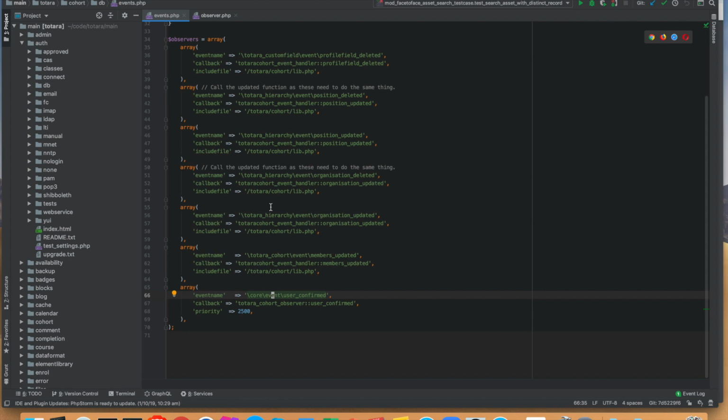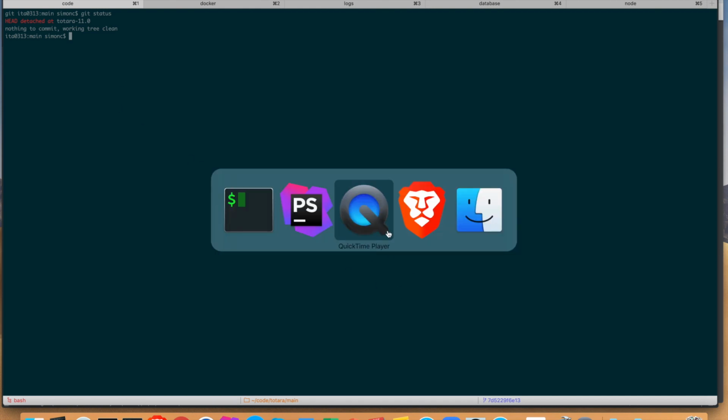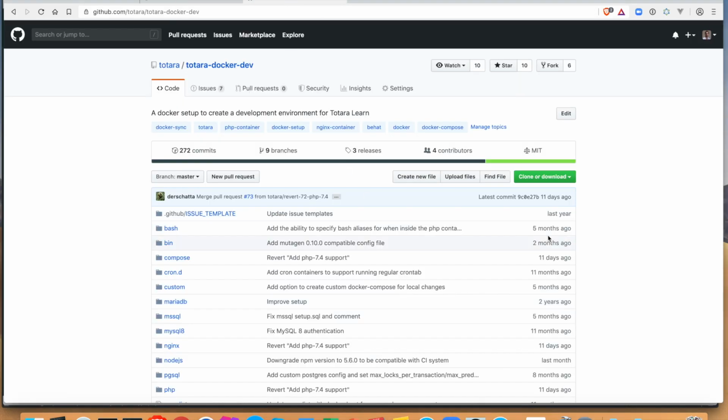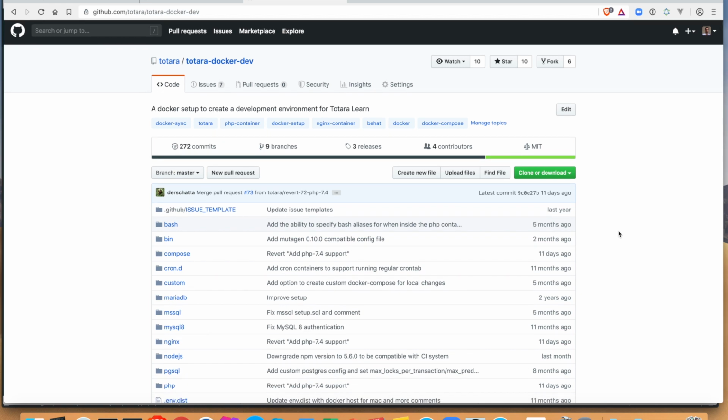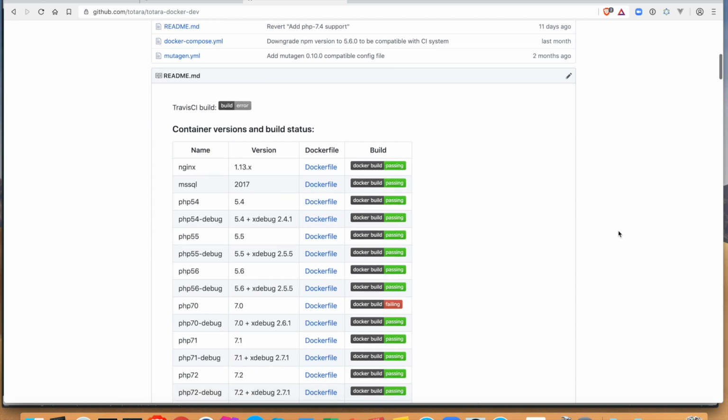Git is the version control system we'll be using, but for this talk I'm just going to use the command line. So I've got a command line set up here. That's just so that you can see the actual commands I'm using in case you want to use a different tool. And then finally, to actually access the site, I'm going to be using our Docker setup. You can find this on GitHub, publicly available, and this is just a development setup that you can use when testing and developing on Totara.